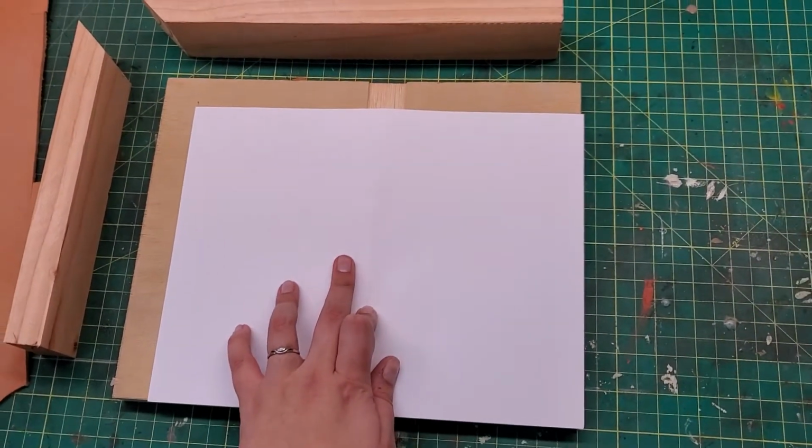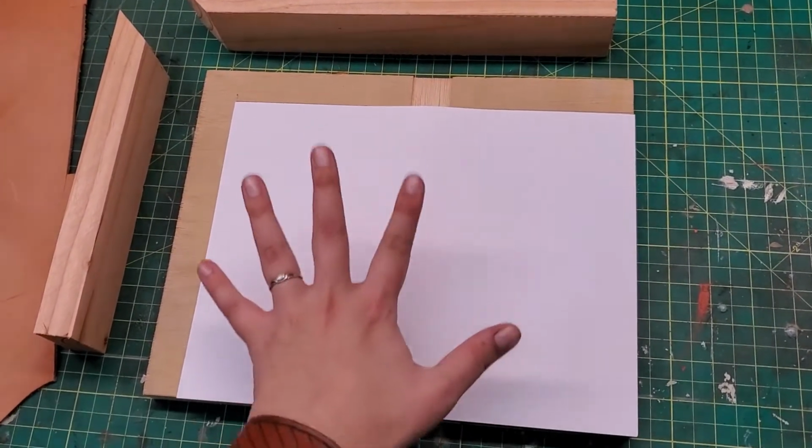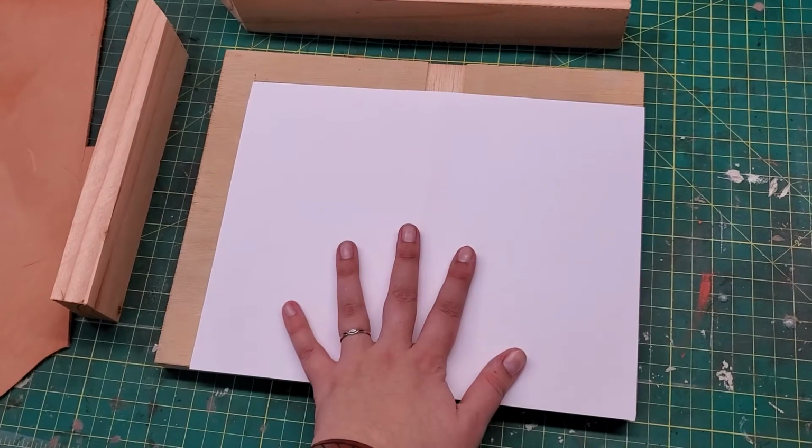This has been something that has been very challenging when book binding, for me at least, is making sure all my pages are nice and square and are easy to fold.